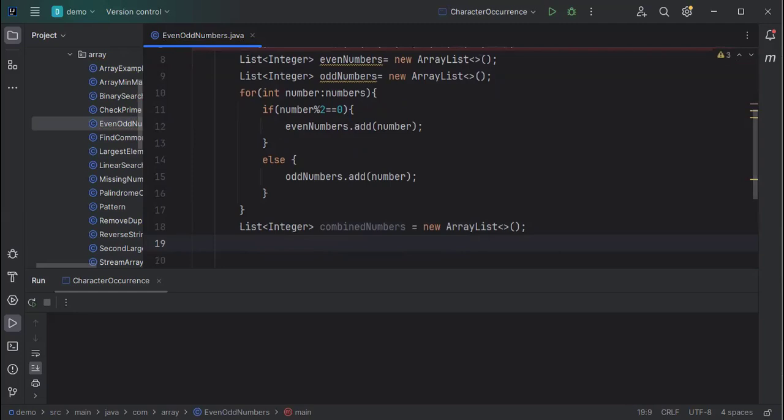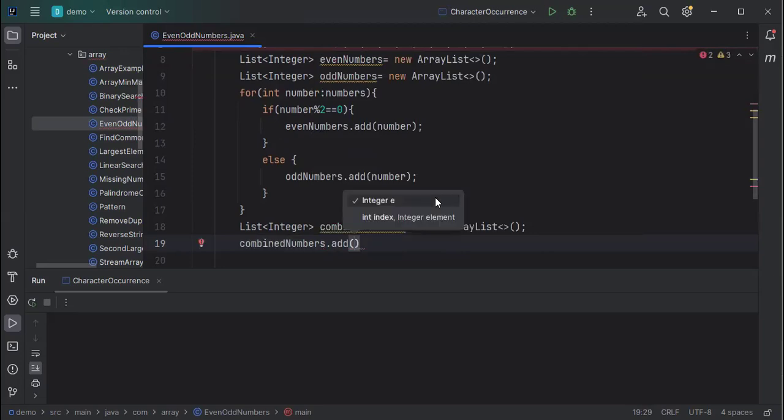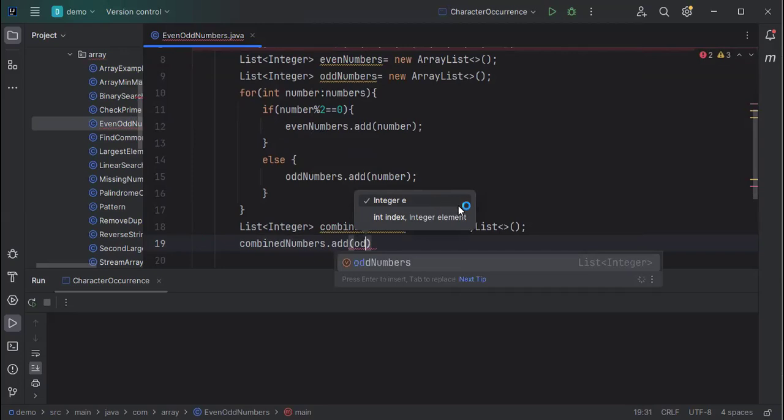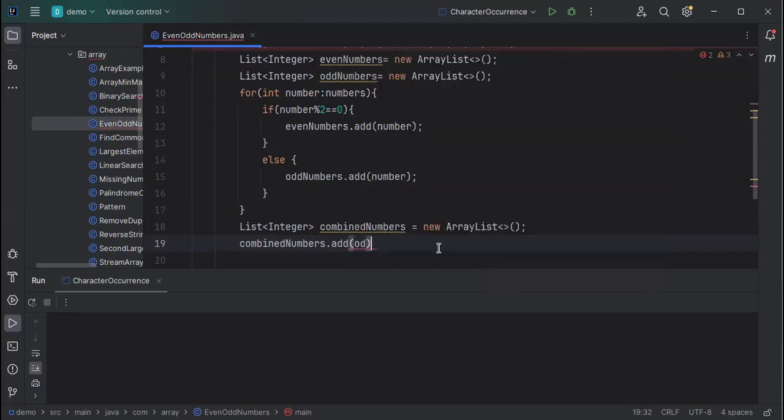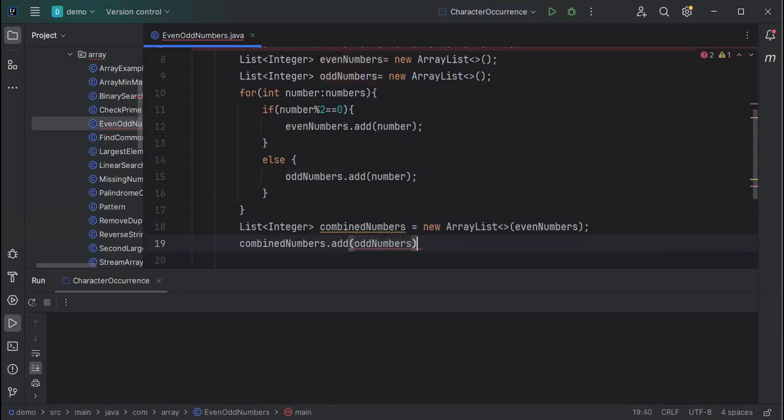Then we will add combinedNumbers dot add integer of oddNumbers. So here what happens, first we will add the even numbers in this ArrayList, evenNumbers, then we will add odd numbers. So now both the numbers are added, the odd numbers and even numbers.